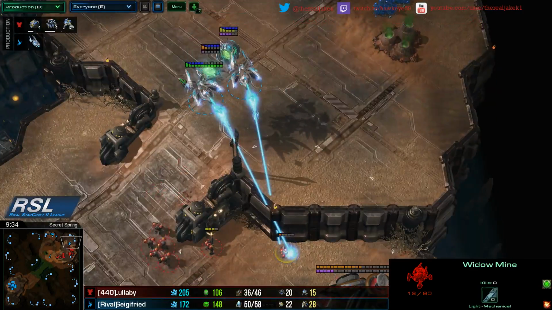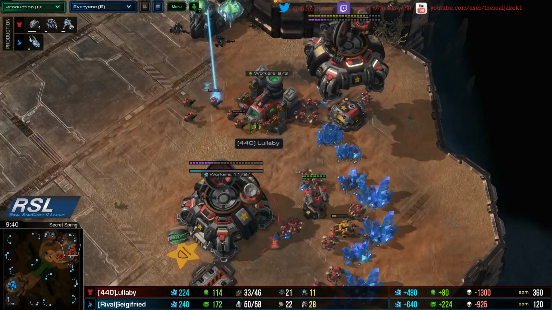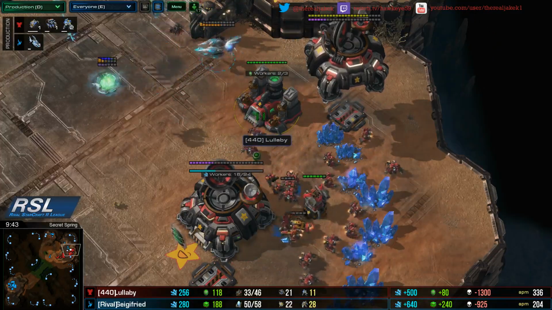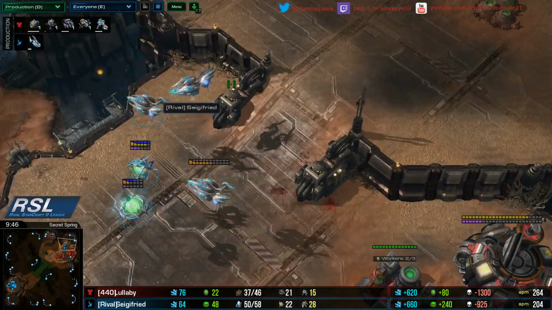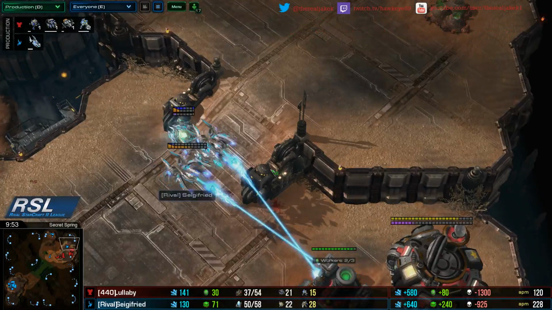Ooh, that range of the Void Ray. It's actually going to be able to take the Widow Mine out. So we do see the Marines are trying to engage, but not going to be able to do that. They all get cleared out. And now we're going to see 3 Void Rays and 2 Oracles kind of seeing they're uncontested.